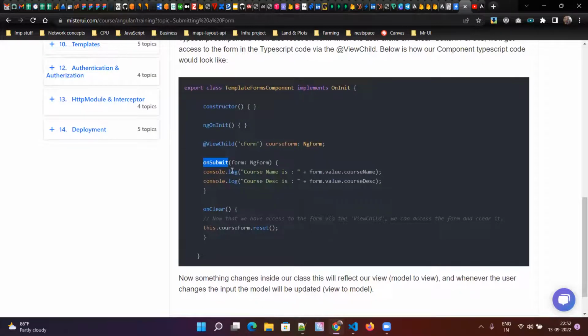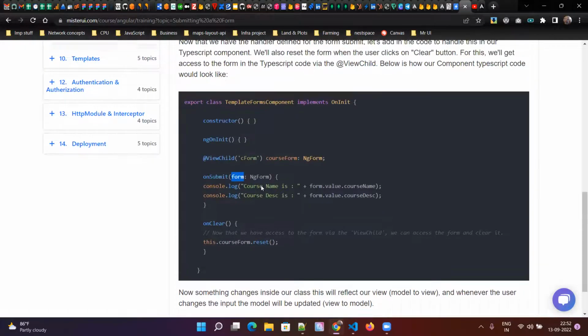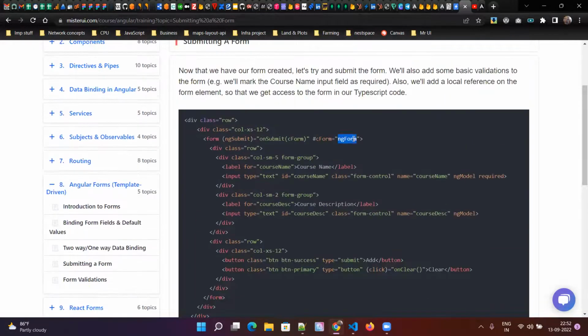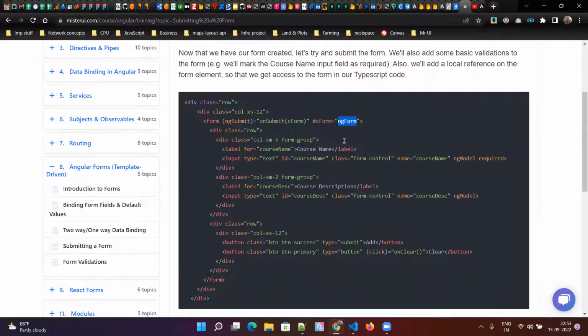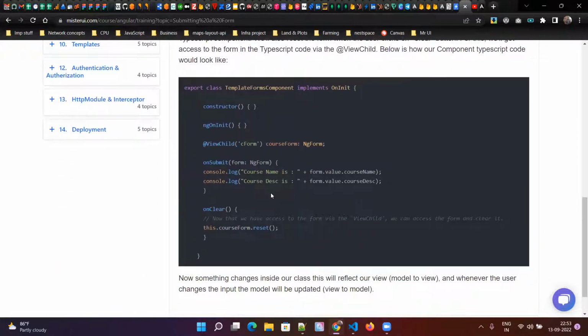Once you submit, you get a form variable that is of type NgForm. The form variable is cForm, so cForm we are passing to ngSubmit. So onSubmit now will receive this variable of type NgForm. And here is how we can access those field data: form.value.courseName.